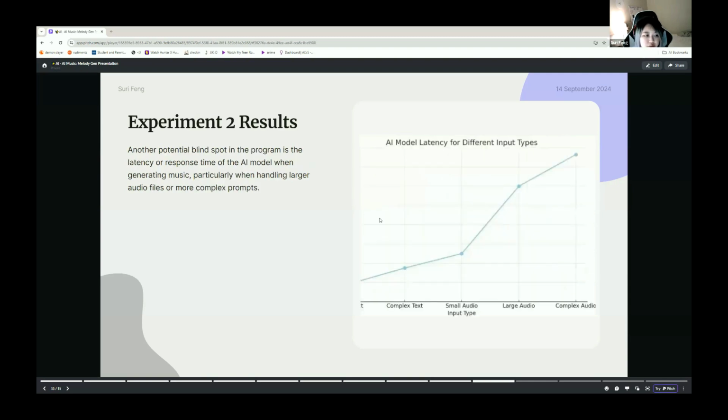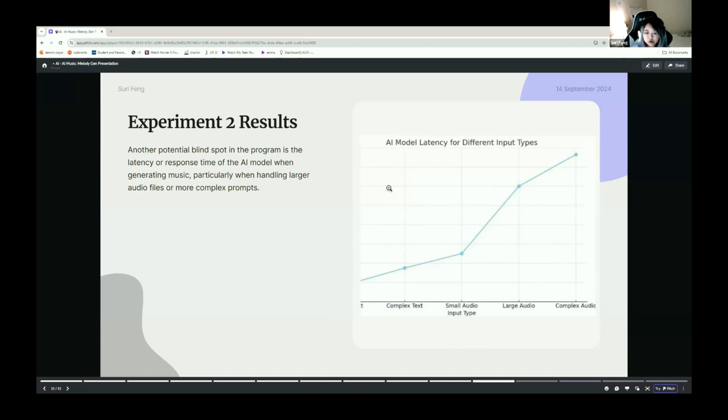The second experiment is how long the AI takes when generating music, which is definitely a factor for the user experience, like I mentioned earlier. As the chart goes, it goes from small to large, with complex, like very long. And you can see the increase in slope here.